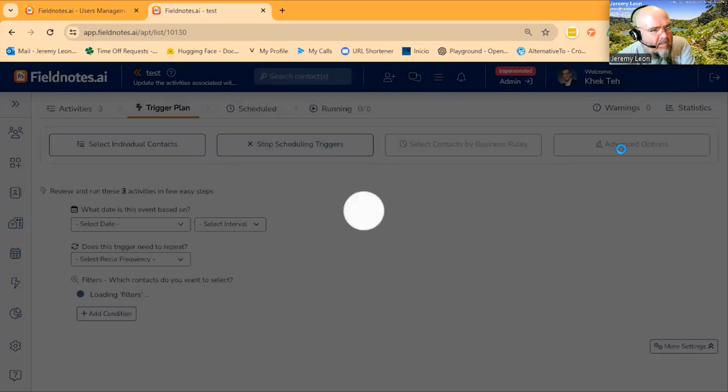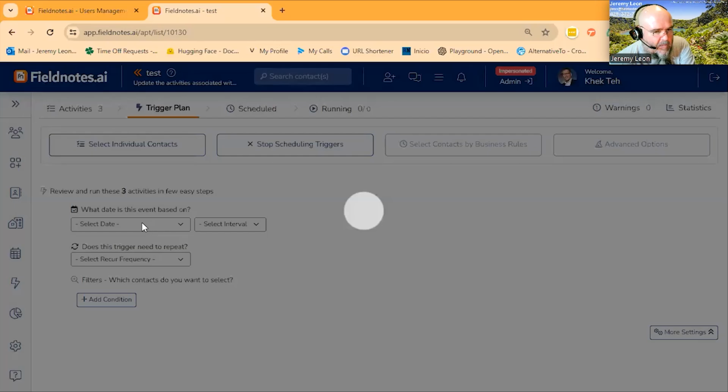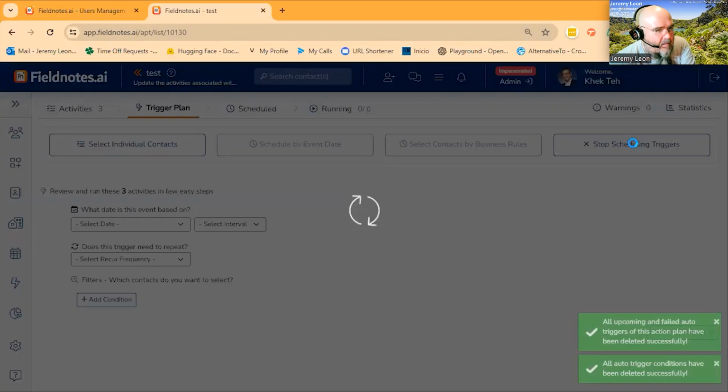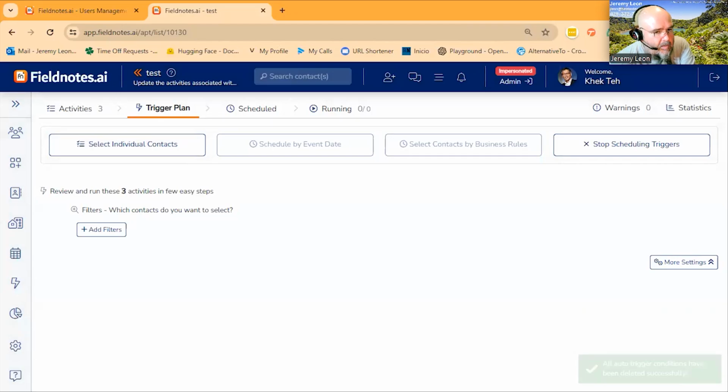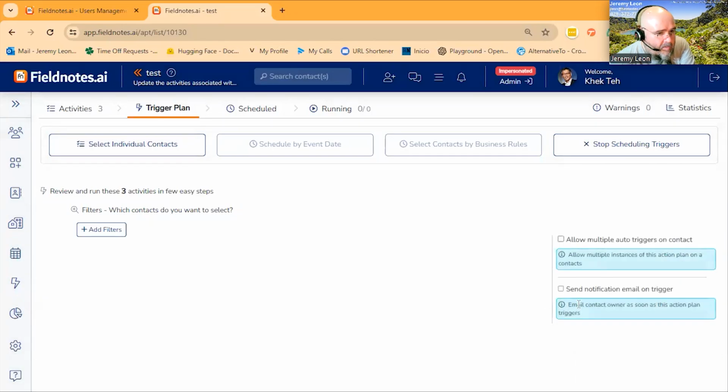And let's look at advanced, because as much as we can just use this one, event date, which is the remind me one, we can also add a bunch more conditions. So I just want to take a look at that. This is something that we always have to look at. Is this intended to be auto triggered? And I would say yes, because let's say you have multiple meetings with this person.